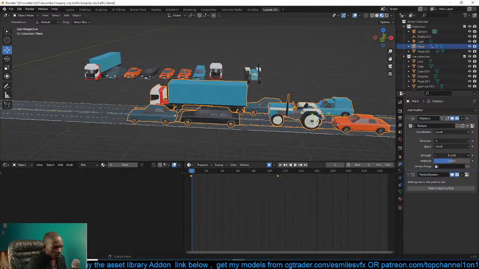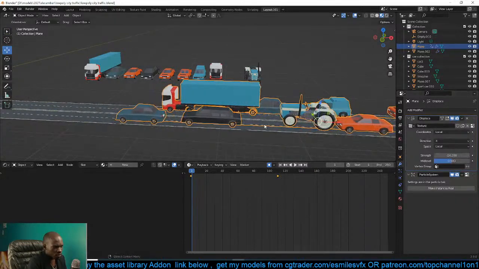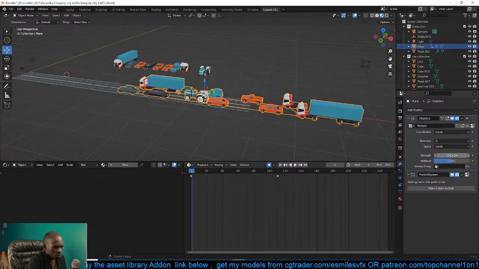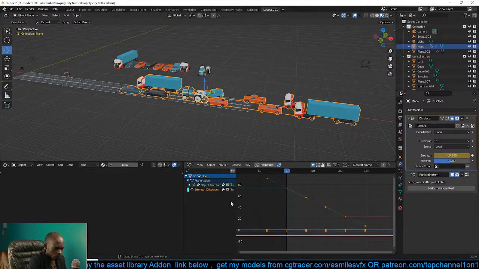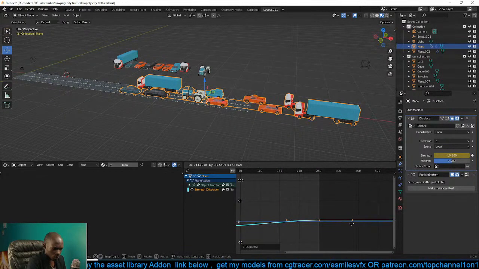You can see that's going to randomize the position of each of these particles a bit. So all I have to do is animate this value, changing.